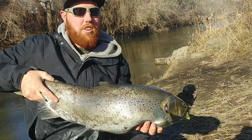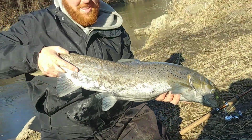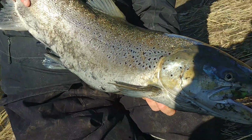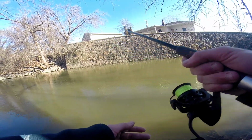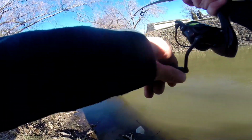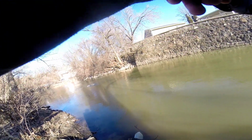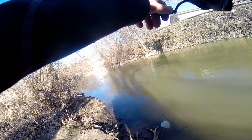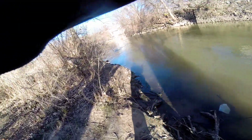Oh yeah. She's 14, 15 almost. Still got some eggs in her too. Like that. Oh yeah. She's all beat up. She's hard to hold. Bet. She's good to go. Kyle! Big steel, dude. Hurry up, buddy. Yes.